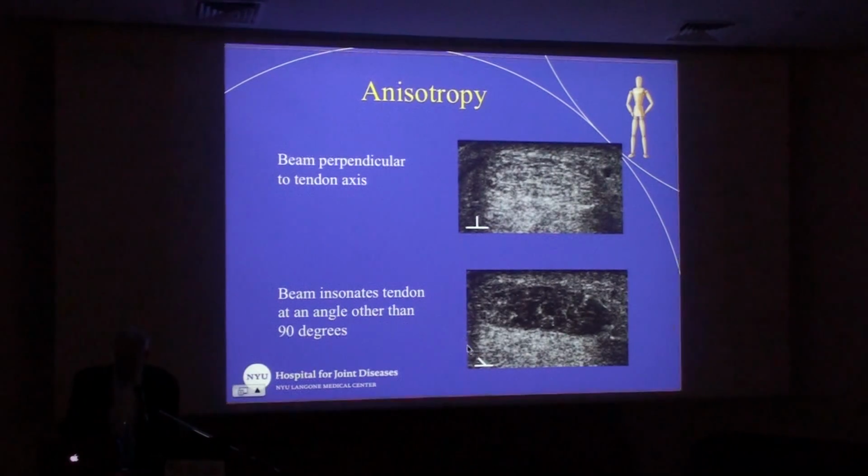However, if we tilt our transducer, and it could be as little as 5 degrees off axis, the tendons will become progressively more hypoechoic. That's a property known as anisotropy that many of you probably have heard about. And something we need to be aware of, particularly when we're doing interventions, because we don't want to misinterpret a normal soft tissue structure as being fluid and inadvertently do an intratendinous injection. So that's something we always need to be aware of.